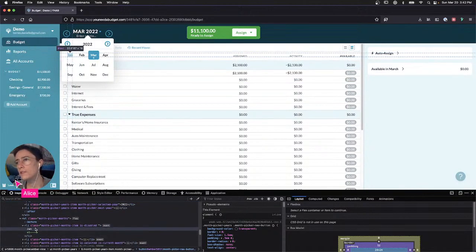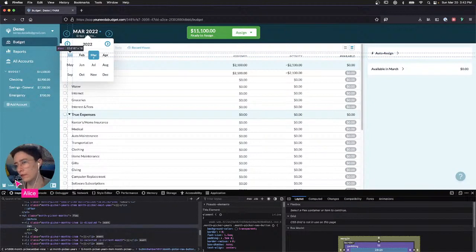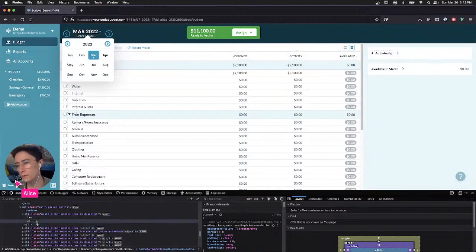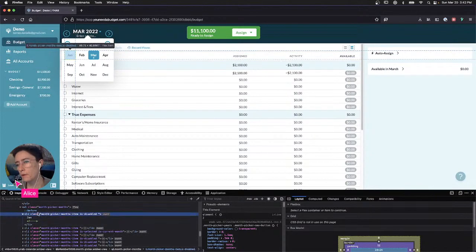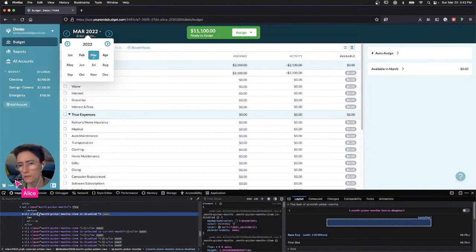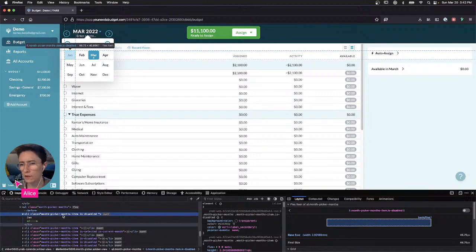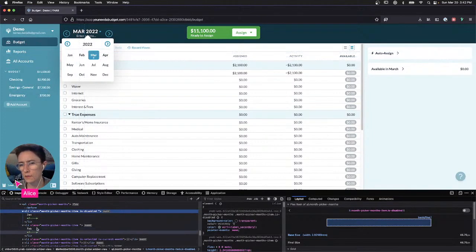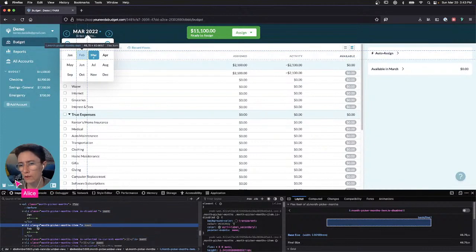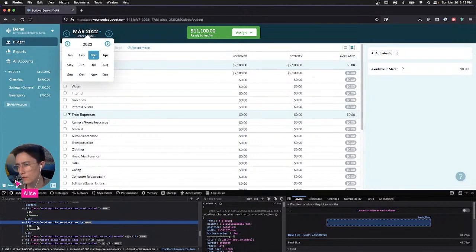Also interesting that they did 4 months. They broke them into groups of 4. So we've got January through April, May through August, September through December, and not like quarters. Oh, all right, and these are just list items. Month picker item is disabled, but if we get something that's enabled, like February, yeah, it's just a list item.